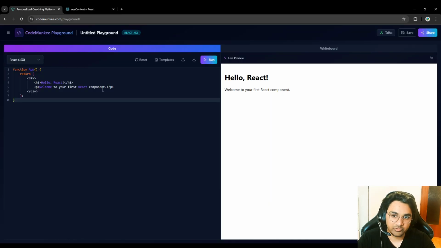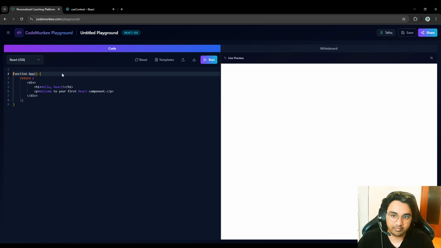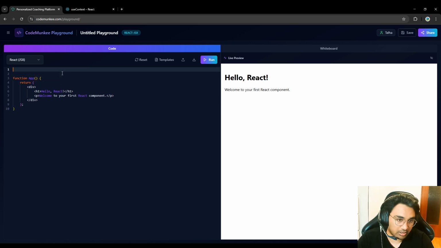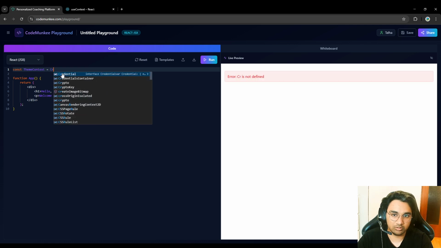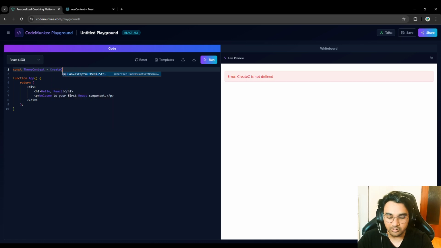I'll show it in the code. So, how do I create a context first? Let's start with the theme context. We have a function called createContext by React.